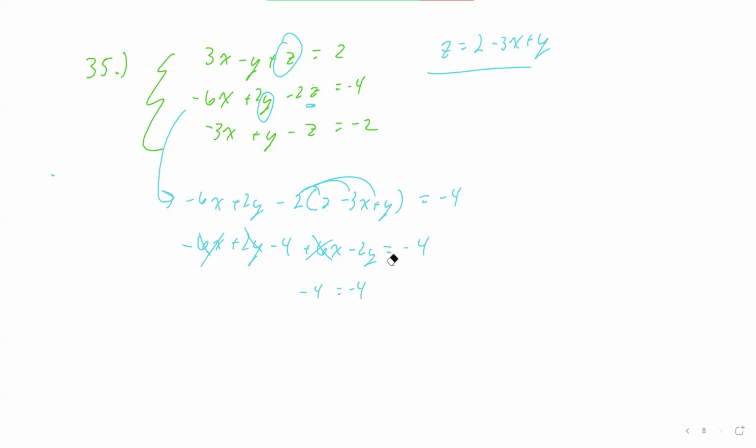Just so that you know that this is the case. So in this case, it's going to be whatever my x is, whatever my y is, and then depending on what x and y is, my z will be 2 minus 3x plus y, such that x and y are both real numbers. So there's a system of 3 equations for you there.